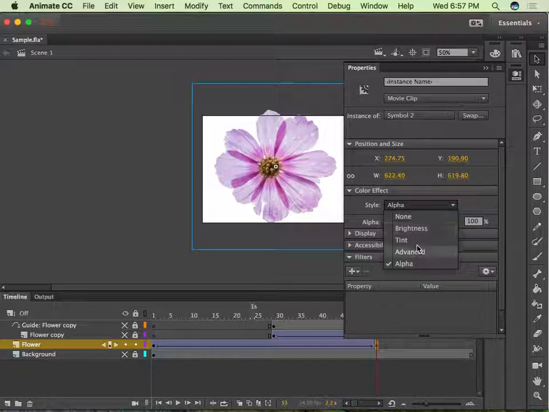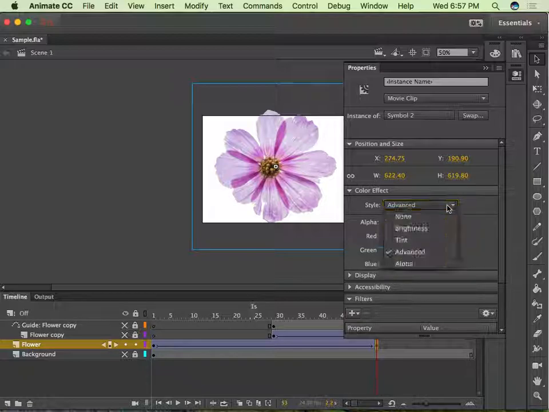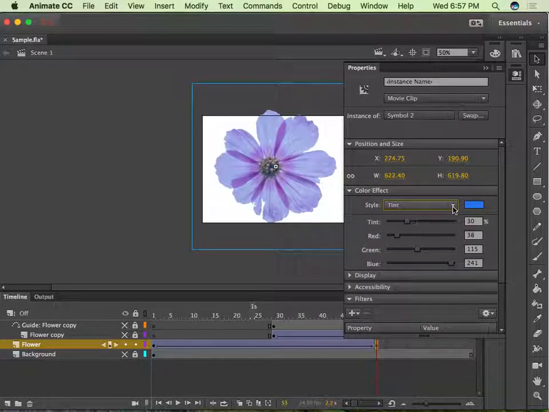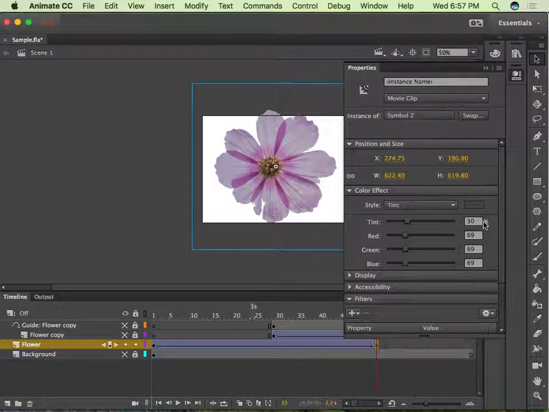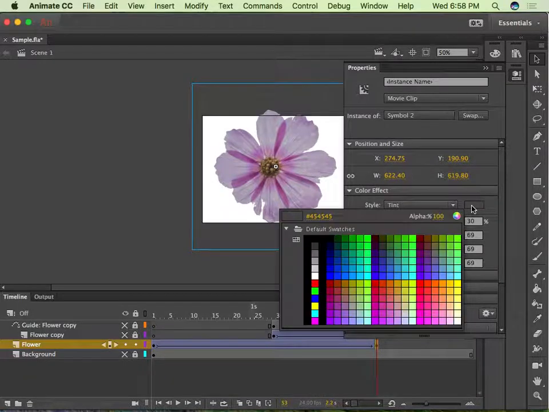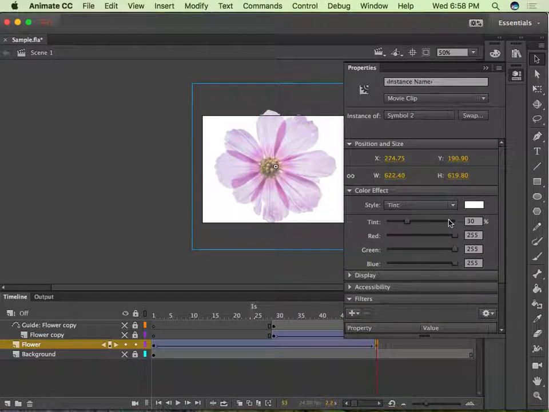You can do some techniques that are used in Photoshop even, as far as tint. So if I select tint, I can choose a tint color that I could change this flower object to, or let me go ahead and use white. I could actually adjust these sliders as well.